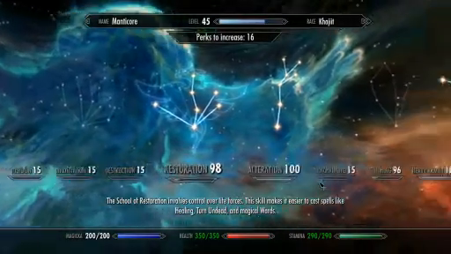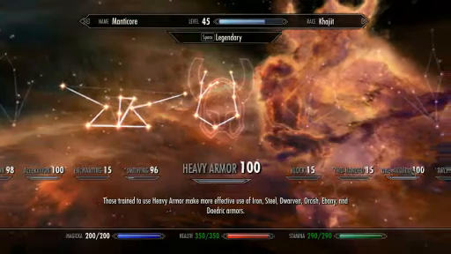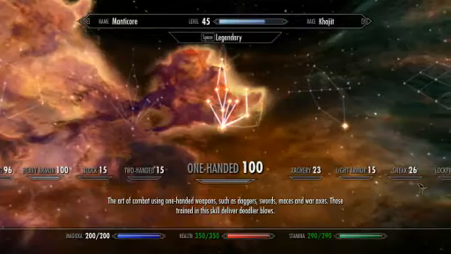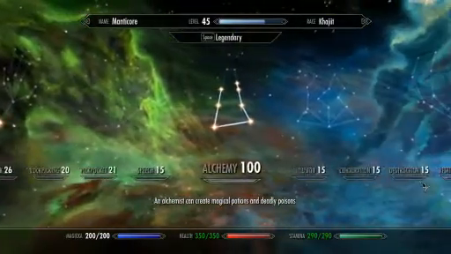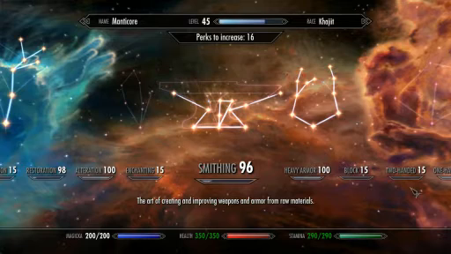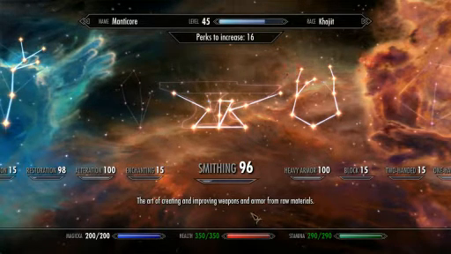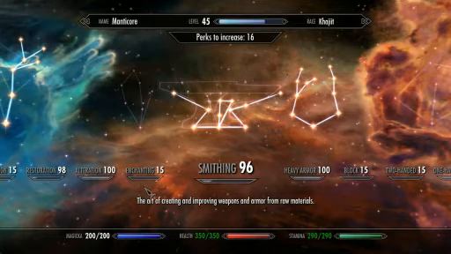So the main skill trees are heavy armor, one-handed, alchemy, restoration, alteration, and smithing. But the main ones are probably alteration, heavy armor, and one-handed, and alchemy. Alright. So we've been through that.